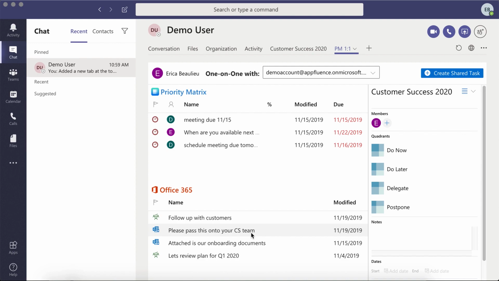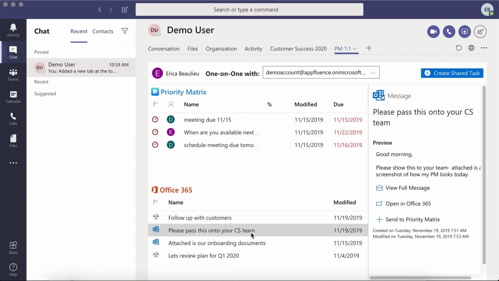While we do have a powerful Outlook integration to help you prioritize your emails and instantly create action items, this one-on-one view gives you a second chance to view your high-priority emails in case you initially overlooked it. If this is the case, you can create an action item right here, and you can rest assured you will not overlook this email again. You can click on the email and say "Send to Priority Matrix" to create this action item.